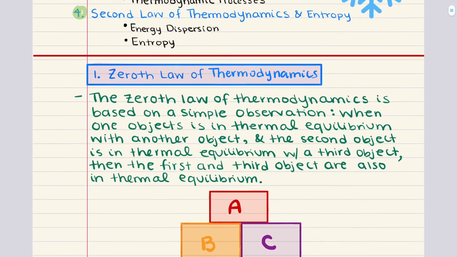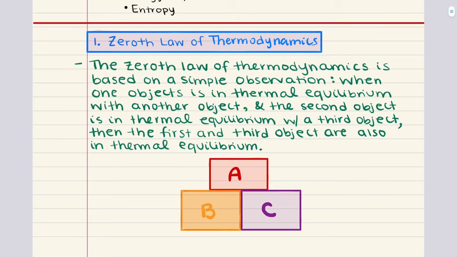Now, with that introduction, let's go ahead and get started on that first objective. Temperature. This is one of the most fundamental concepts in thermodynamics. It quantifies the average kinetic energy of the particles within a substance. In essence, temperature gives us a measure of how fast the particles in a substance are moving. At higher temperatures, particles are moving more quickly, while at lower temperatures, their movement slows down.